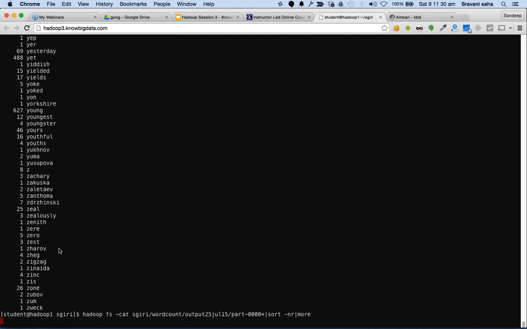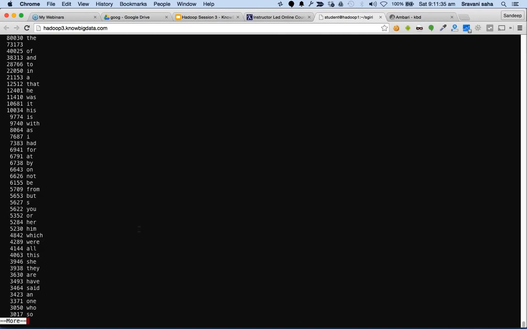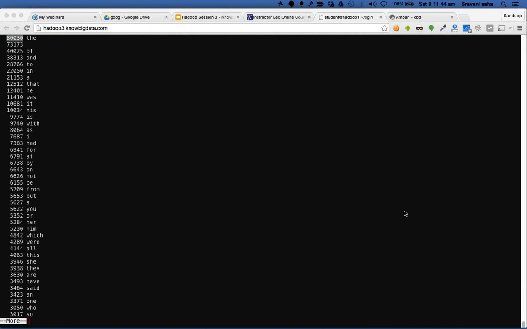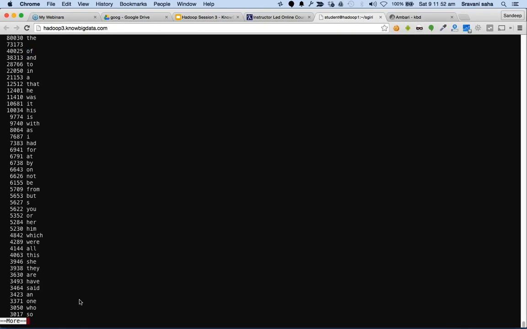Whatever is the output of all the parts, we can further sort it and then see the result. Now "the" has come 80,000 times in this text. So you can guess that it's definitely an English text, and it's not code.